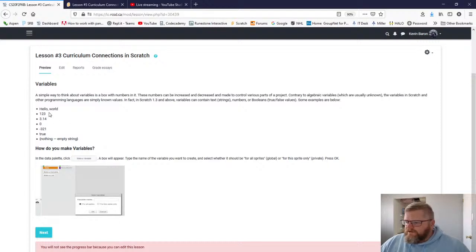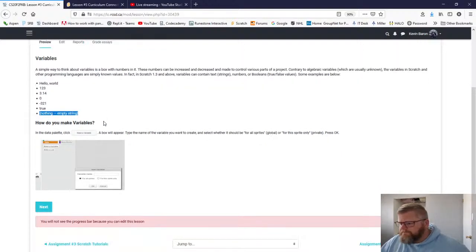Okay, so these are all examples of variables. This is a string, this is an integer, this is a double, also an integer, still an integer, this is a boolean, and this is a string. All of those are examples of variables. If you create a variable that's going to expect an integer, you can't put a decimal point into that variable, because the box is not meant to hold decimals, it's meant to hold integers, whole numbers. Okay, so that's the idea of the variable.